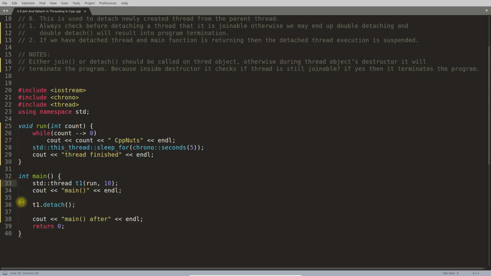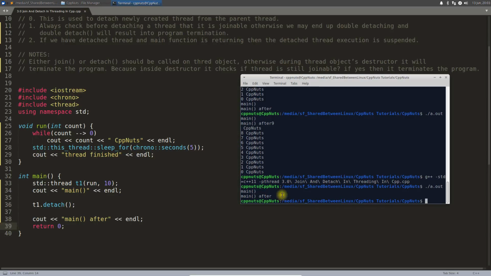Then you will print this one and the OS will run this thread. But the time taken by the OS was a little bit more than printing these two lines on the console, and your main thread returned before the OS could actually start this thread.